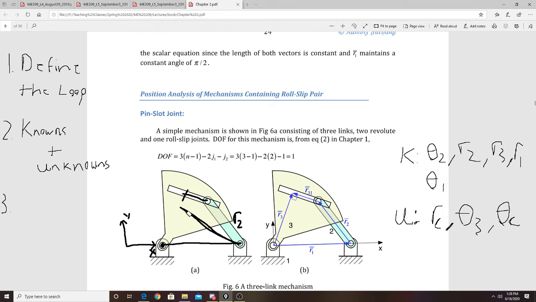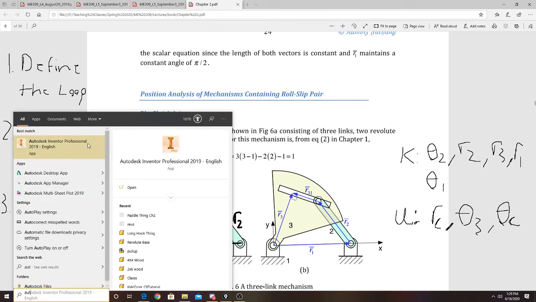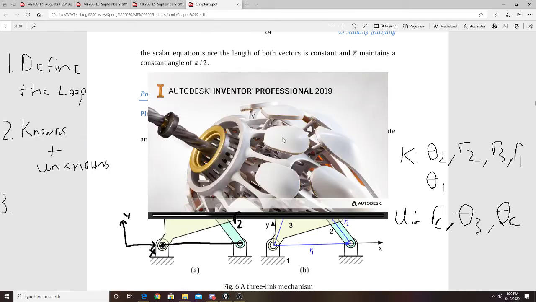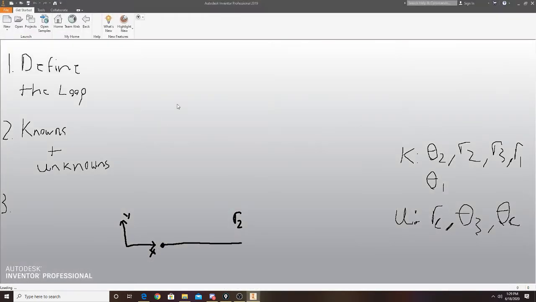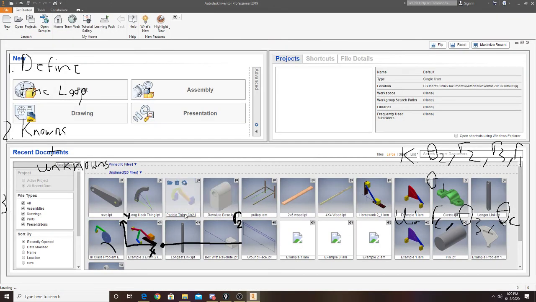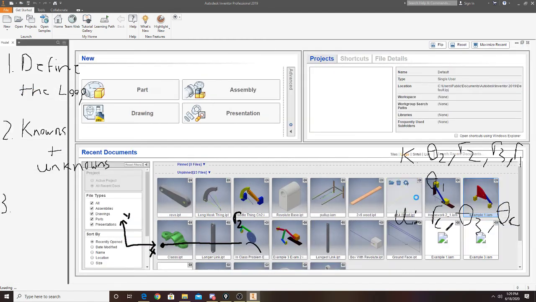And so I know this one's going to be hard to see right now. It's one of those that's hard to see, but I actually have this one on Autodesk, and I will pull it up just to make it a lot easier. Where is it? Ah, here it is. Look at that. That was easy.